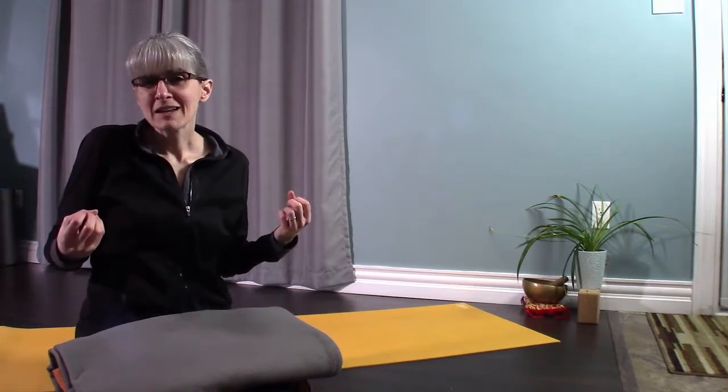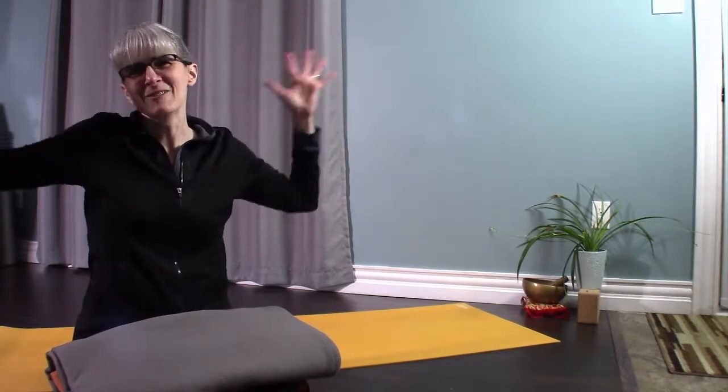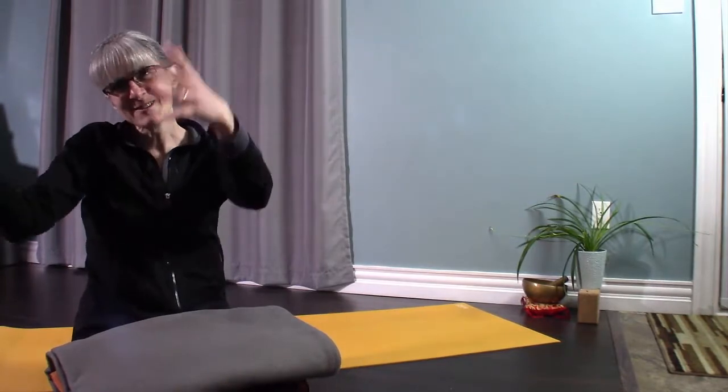We will take up space on our yoga mats. We'll start with a warm-up that will invite the holding intention in our bodies to relax a little bit, hoping that we can take these bigger, full breaths and feel the expansion and spaciousness in our own bodies. And then we'll move into some bigger poses. Big poses, where we will take up as much space as we want on our yoga mats, above the yoga mats. We will find space. We will take space and just honor ourselves in what we need in this moment.